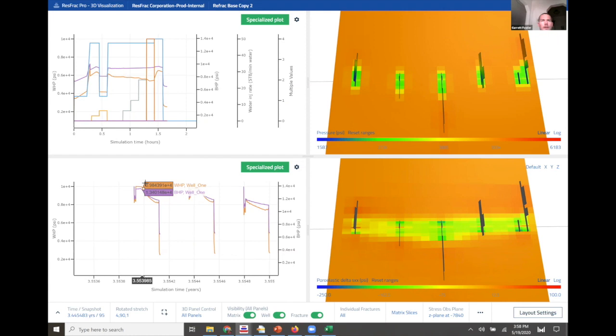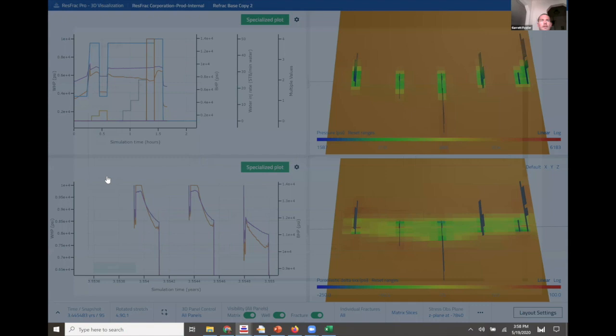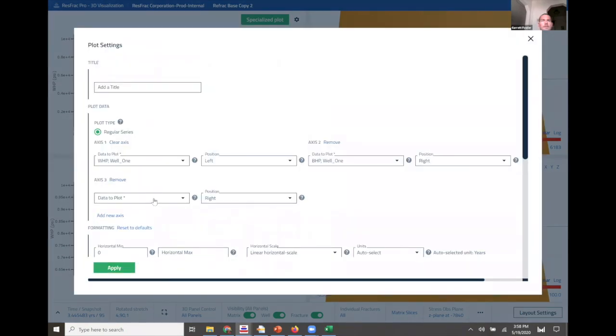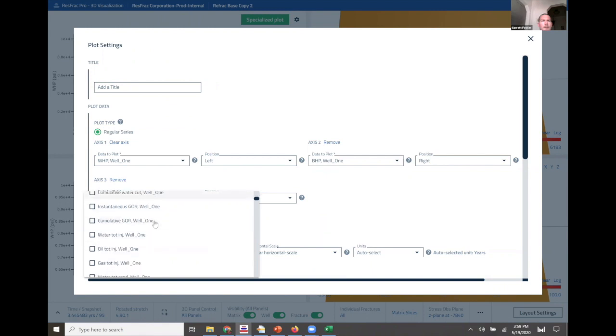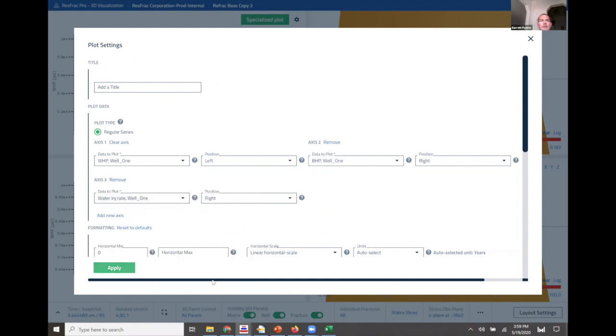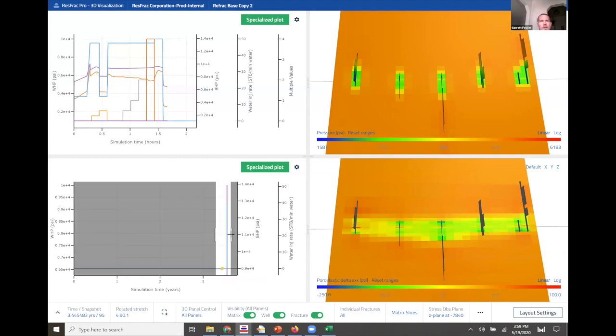So then if we were to look at the values for the refrac stages, well, I should probably add water injection to there so I can see when we're actually pumping. So let's look at water injection rate. Oh, zoomed me back out.